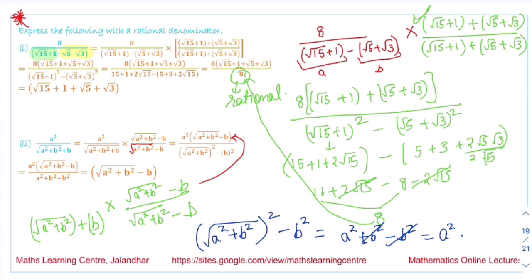You can try these questions on your own. You must try as many questions as you can, so that you get used to how to rationalize the term, how to adjust the square roots, how to multiply the terms with the square roots, and the important formulas that we have learned here, which are used again and again. A plus b into a minus b is a square minus b square. A plus b whole square is a square plus b square plus 2ab. And the third one we have done, if it is a minus b whole square, then it is a square plus b square minus 2ab.